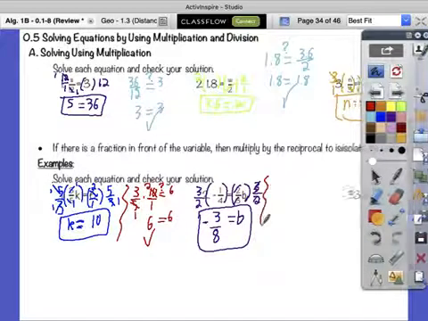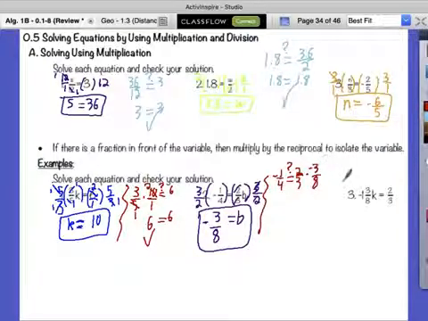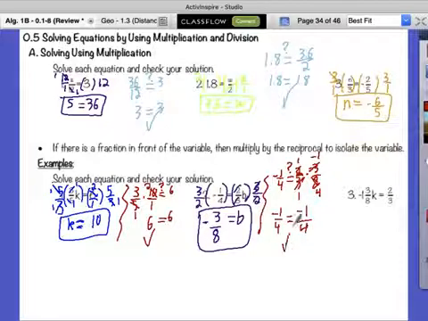Okay? You go through and check it and say negative 1/4 equals 2/3 times negative 3/8. Well, we can simplify the 3 and 3 to 1 and negative 1. So we can simplify the 2 and 8 to 1 and 4, because 2 goes into both of those. So negative 1/4 is equal to 1 times negative 1 is negative 1. 1 times 4 is 4. It's equal to itself. Yep, that checks out. Questions on that one?